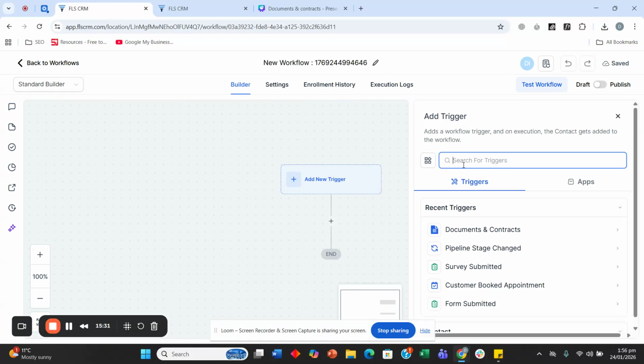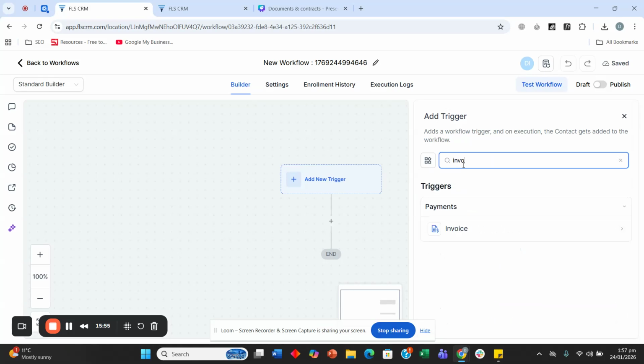If you are a marketing agency, then we ask them to give us access to their ad accounts, things like that. So it will be just like an onboarding email that you want to send if they paid you, if the invoice is paid.